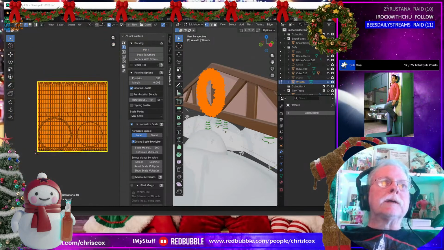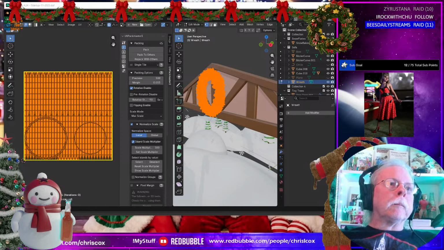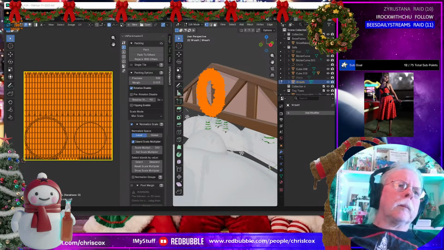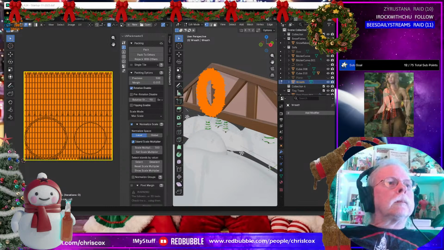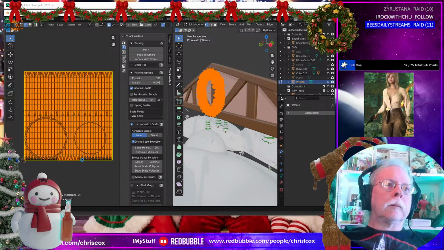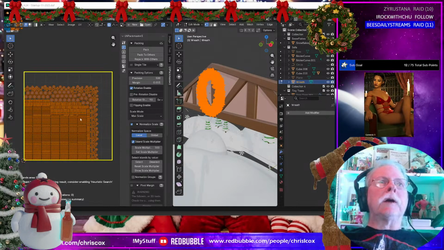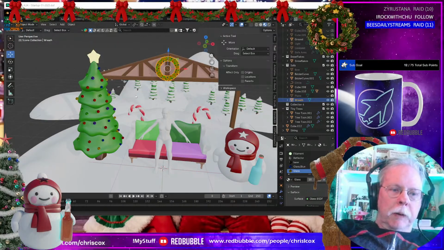It's still packing. Is it done? Oh, no, you're still over here working. That didn't look like a good pack. What does it think it's doing? There it is. That's what I was expecting. All right, let's re-export out the wreath now that we've got color selected for that. Layout. Bada bing, bada boom.